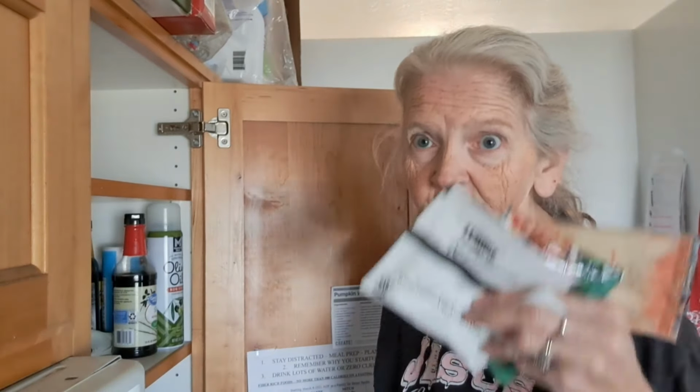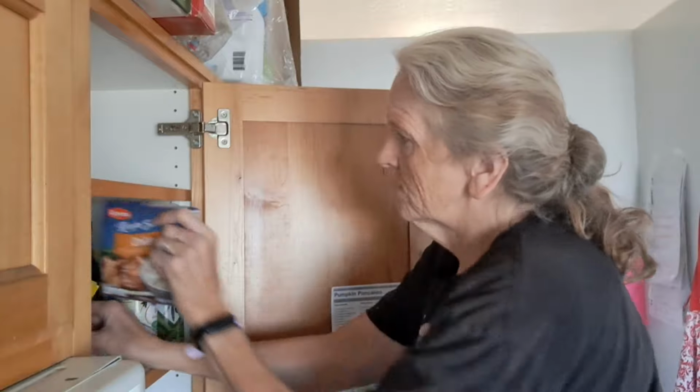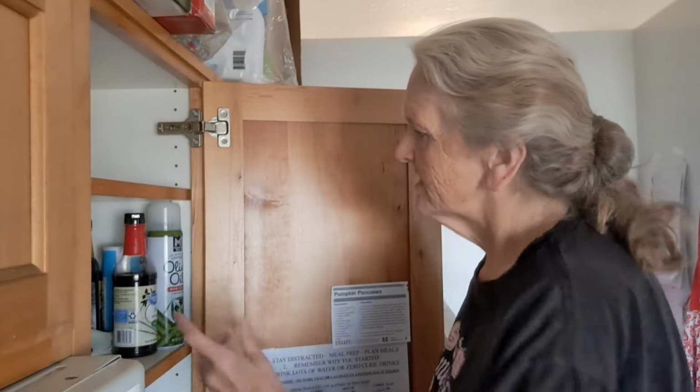Oh my gosh, save every packet ever. You know, it's important. You might need those someday. Oh my gosh. Oh man, look what I found. We need to make fried rice. I haven't made that in a while. See, this is giving me recipe ideas.